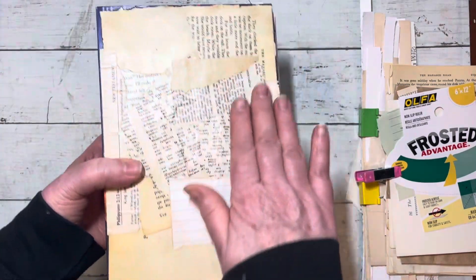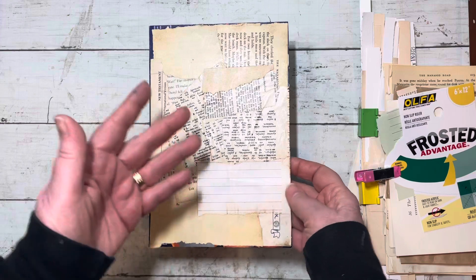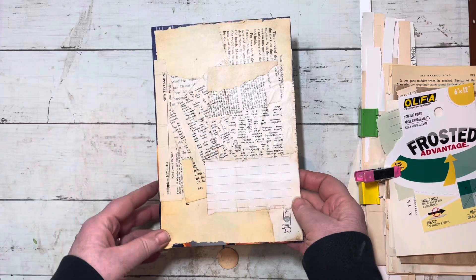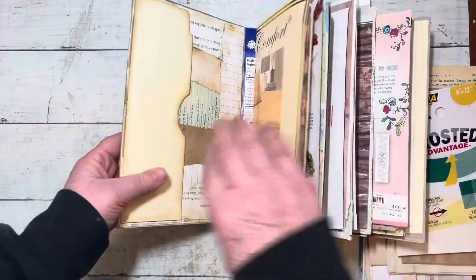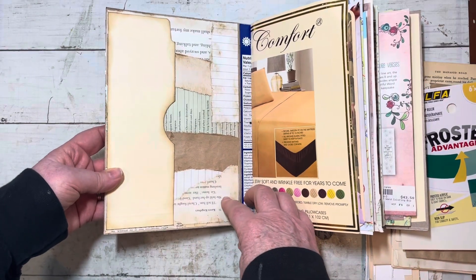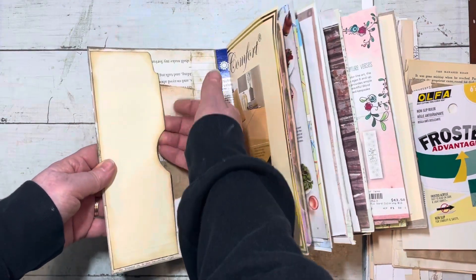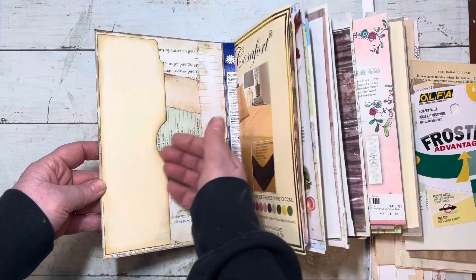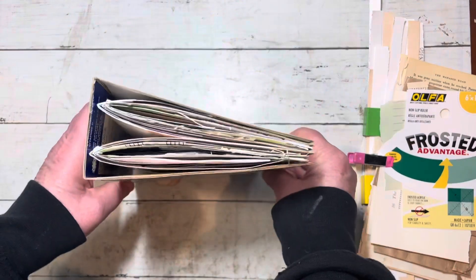Just take your papers, guys — tear them up, ink them up. I would advise you to ink before you mod podge. I inked after and it was okay, but I used mod podge to stick it down too, so I couldn't exactly ink before, but I liked the effect. Then I did the inside of the cover — I tore up pages, didn't mod podge but glued it all down and gave it some ink. It's just that torn paper look. Here's a piece of a file folder — I glued the three edges and it's like a paper tuck. That's been fun, kind of out of my comfort zone. Thanks, Caroline, for the inspiration.